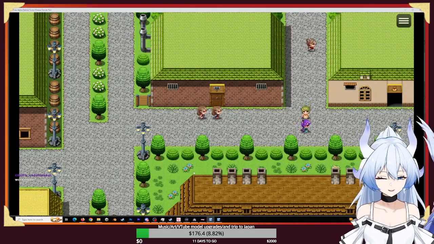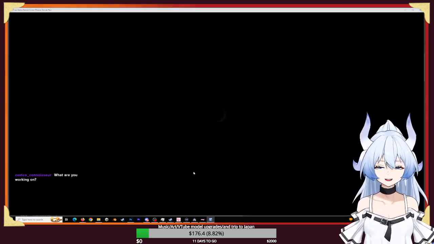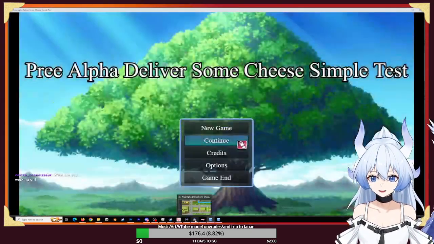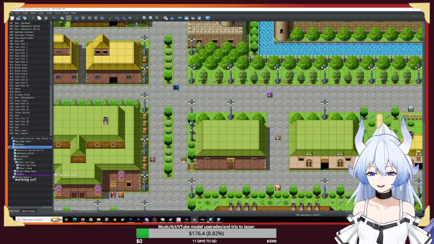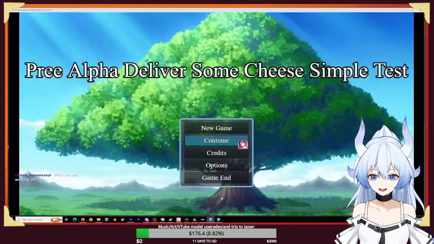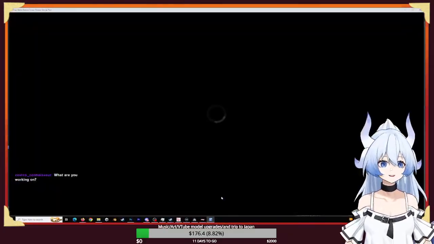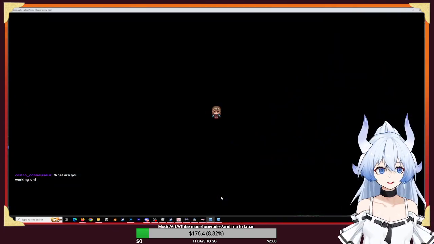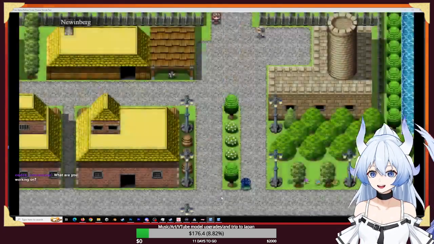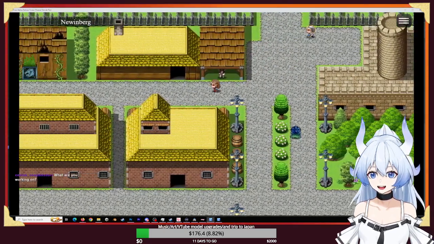What we're going to do now is we're going to hit F5. Oh, wait. I forgot to do a thing. I'm going to hit save. Then we're going to hit F5. That should just automatically refresh the game as a whole.